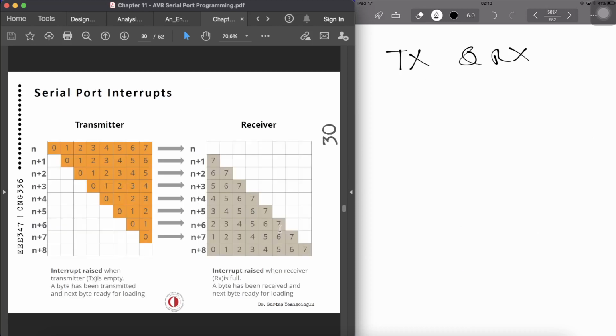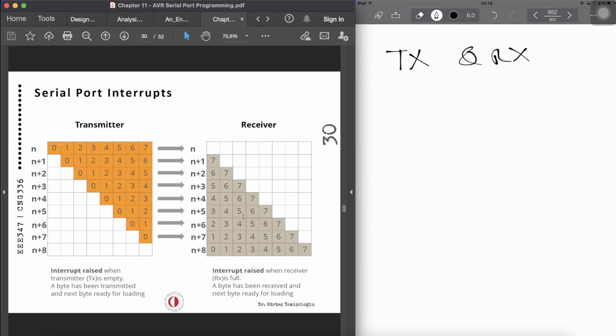Serial port interrupts. On the transmitter side, we send one bit at a time. Whenever it is completed, an interrupt is raised when the transmitter is empty, so we don't have anything in there. So a byte has been transmitted and the next byte is ready for loading.